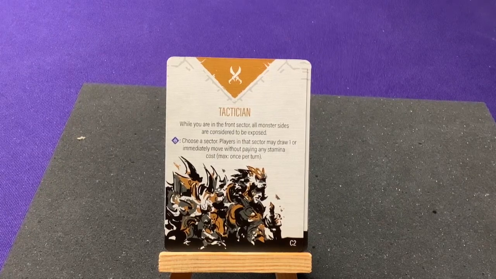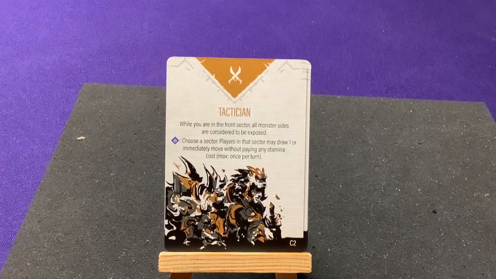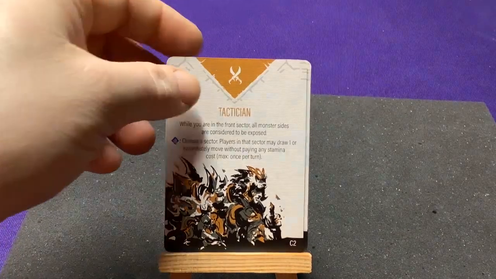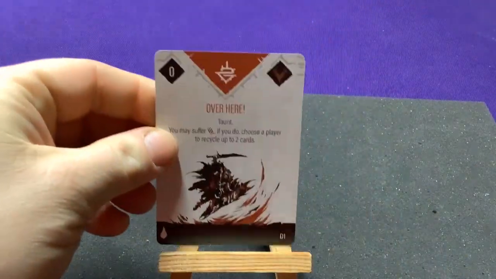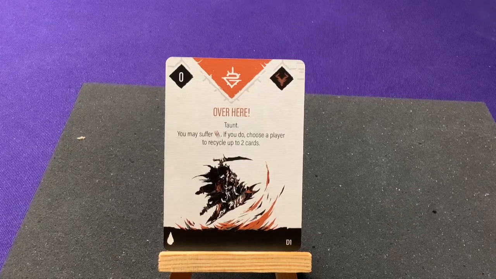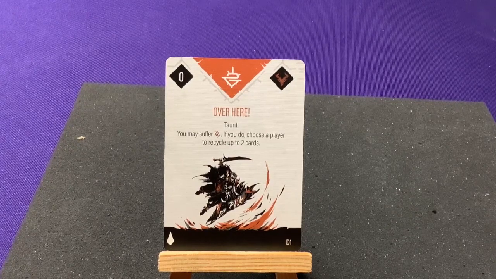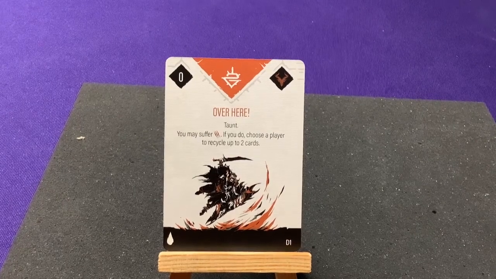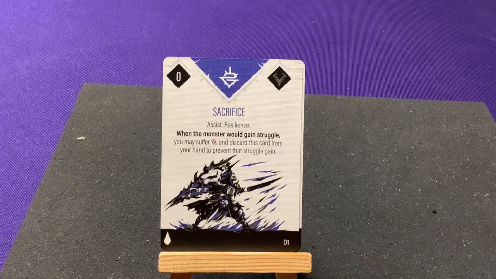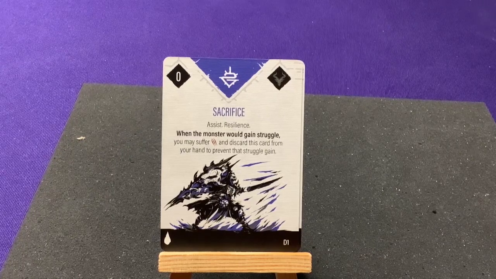And play a blue. Choose a sector. Players in that sector may draw 1 or immediately move to a sector without paying any stamina. That's cool. So again, very much an assist character. Support. For D, we have Over Here. Taunt: you may suffer an attack. If you do, choose a player to recycle up to 2 cards. Recycle again, as they can discard up to 2 cards from their hand to draw 2 extra cards. Sacrifice, Assist and Resilience: when a monster regains struggle, you may suffer an attack to discard this card from your hand to prevent that struggle gain.